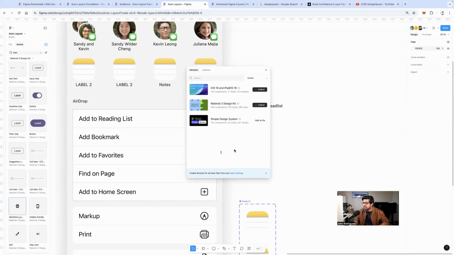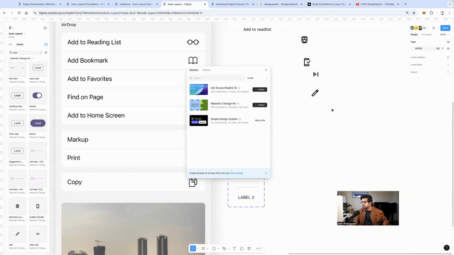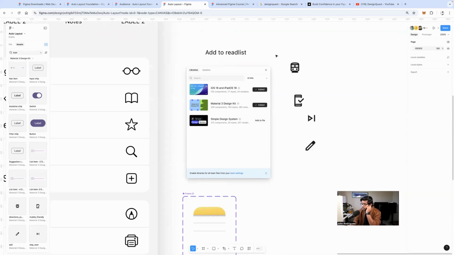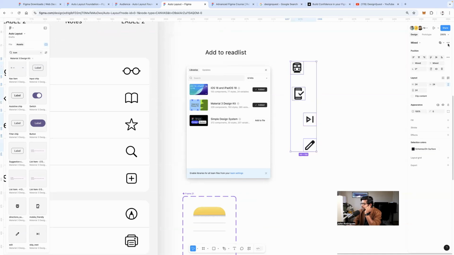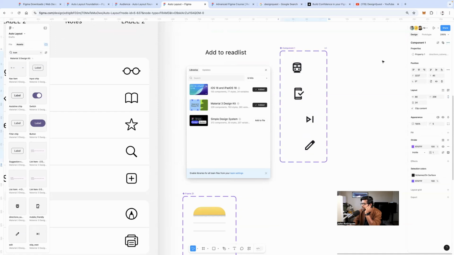Okay, let's take these 3 icons here. 1, 2, 3, 4. Right? We want to swap the icons, right? So let's tidy this up and then create multiple components and combine them as a variant.